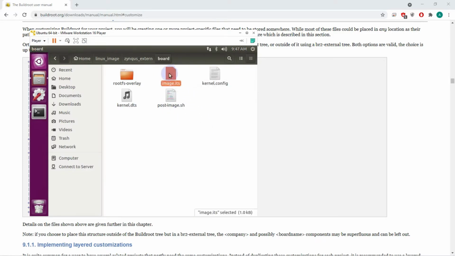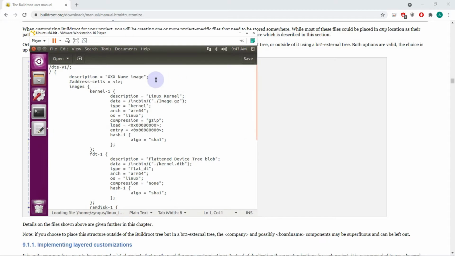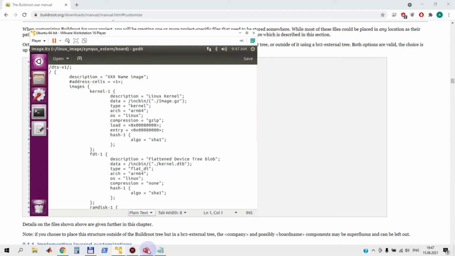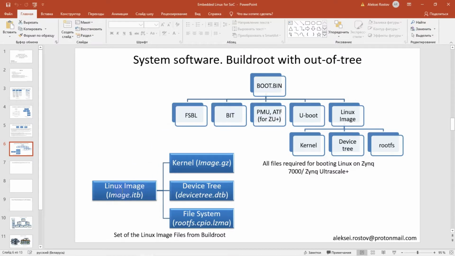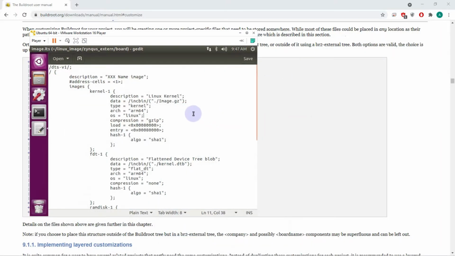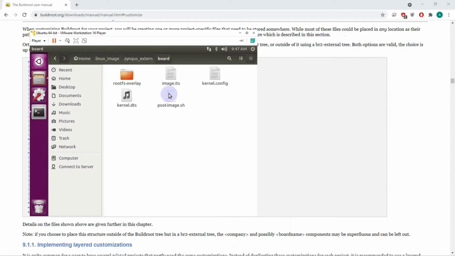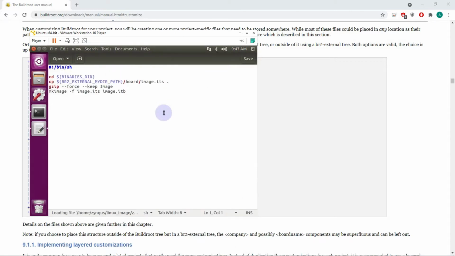Then image ITS, a file that allows us to get the image ITB binary file. I just remind you, this file will combine the compiled kernel, binary device tree, and archived rootfs file system. Then post-image script, a script that will build the image ITB file from image ITS by using mkimage.